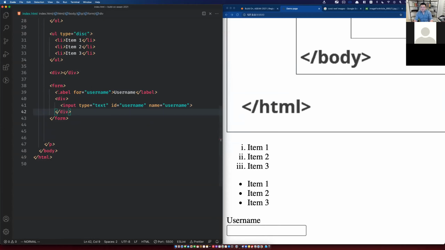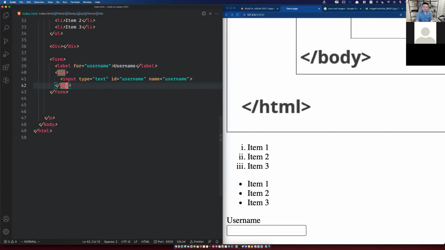It doesn't really matter whether these are next to each other or the label is in a completely different position. If you click on the username, it should still focus on your input box over here. That's how they pair their behavior together, using the for attribute and the id attribute on your label and input.